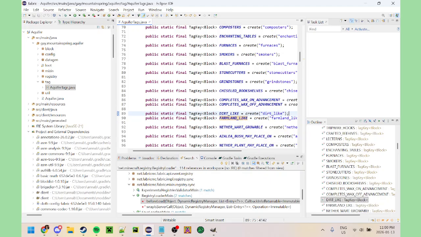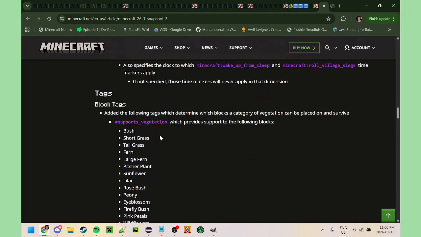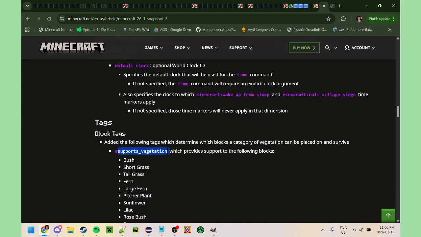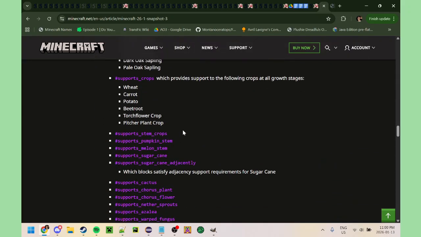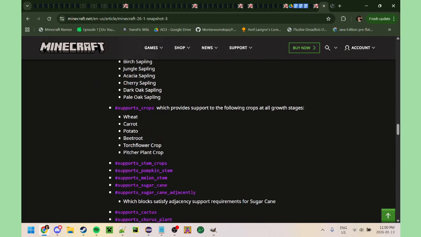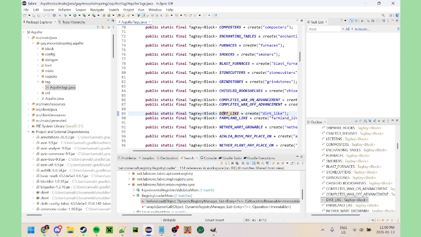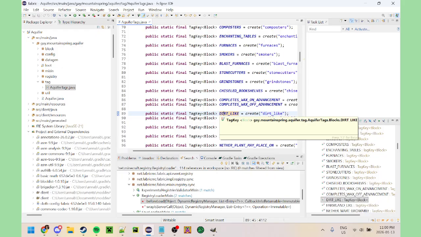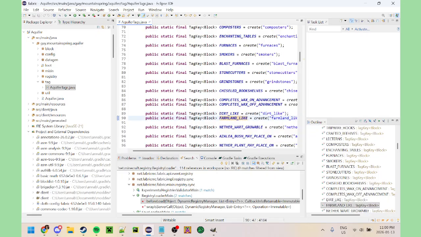Oh yeah, that's basically what Aquifer does. It has a lot of these tags. As you can see, we have dirt-like, farmland-like. Those would basically be replaced by this tag, which would basically be a combination of those two tags. I'll probably keep those tags around as some sort of useful thing, but I'd basically have them go into this tag, and I'd have farmland-like go into this tag. Basically, dirt-like is blocks that are similar to dirt, but aren't in the normal dirt tag, and farmland-like is blocks that are like farmland, but aren't farmland.